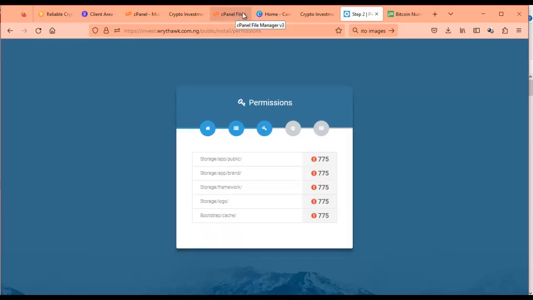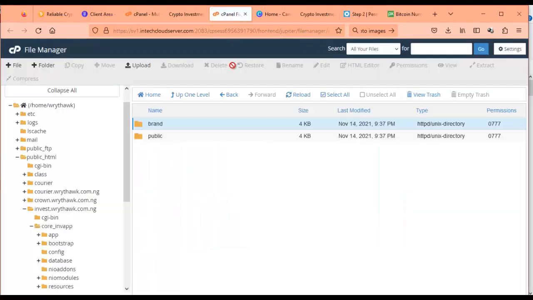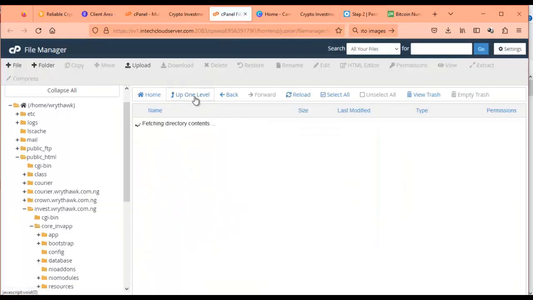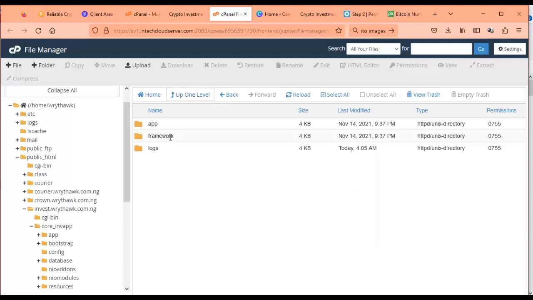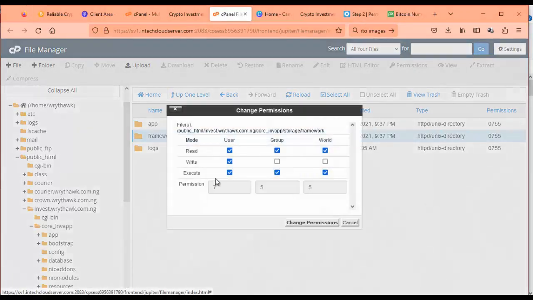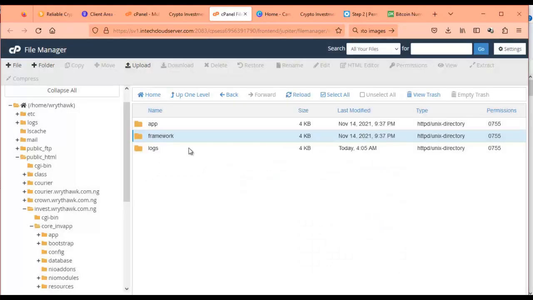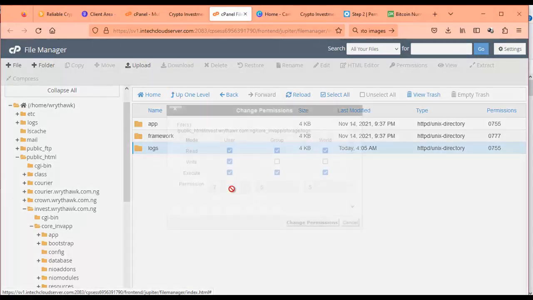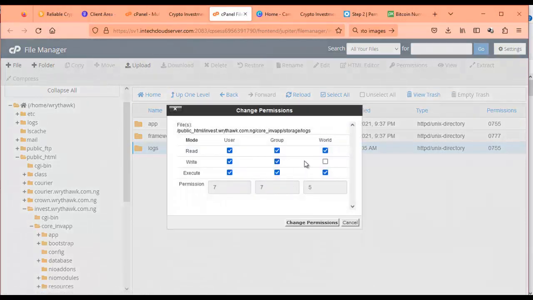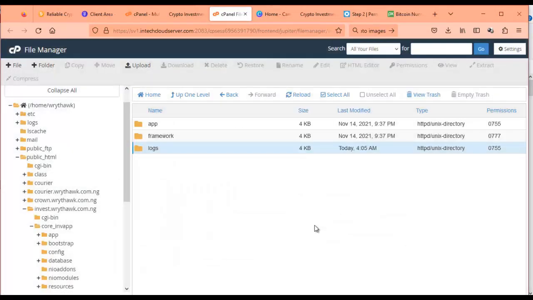So we'll go back up, because I said it's in the storage folder. So this framework, where I click, same thing. Check here, making everything 777. Same with logs, do the same thing, save changes. Then there's one last one, which is bootstrap cache.